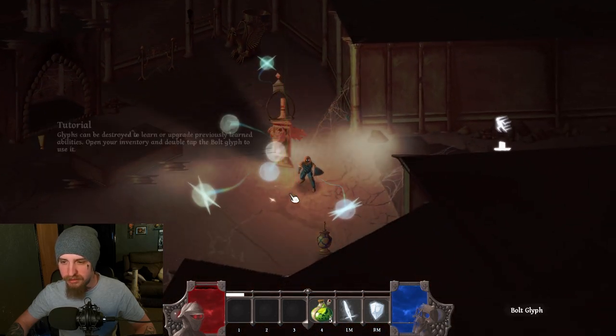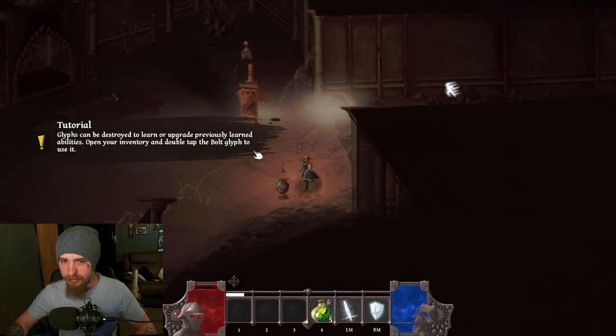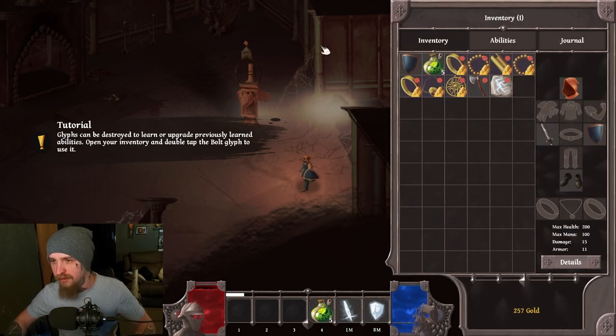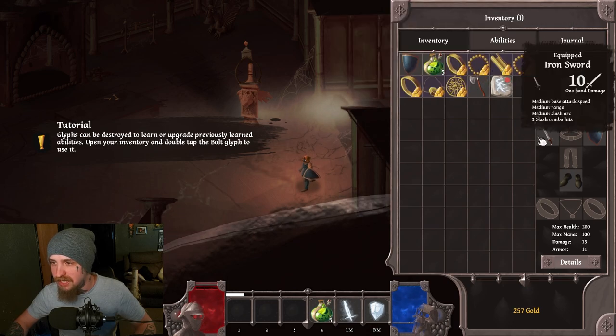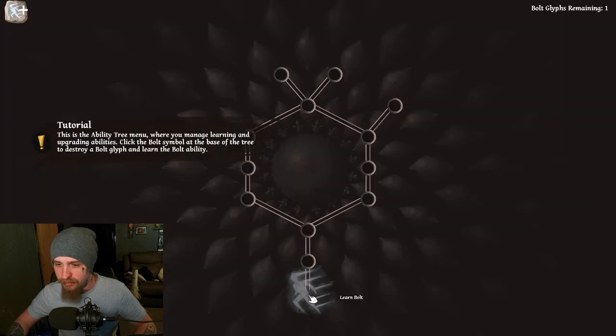Learn bolt? Glyphs can be destroyed to learn or upgrade previously learned abilities. Open your inventory and double tap the bolt glyph to use it.